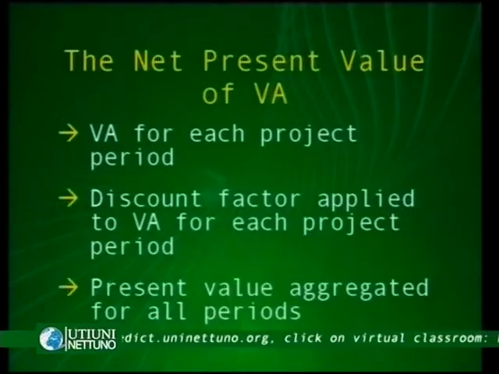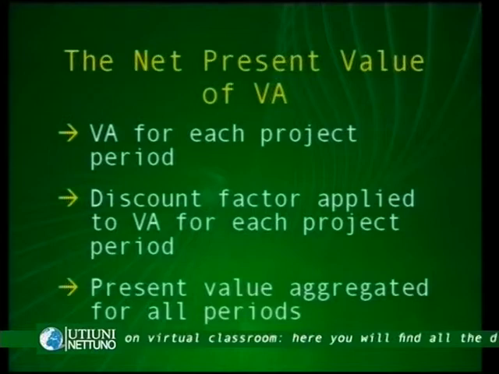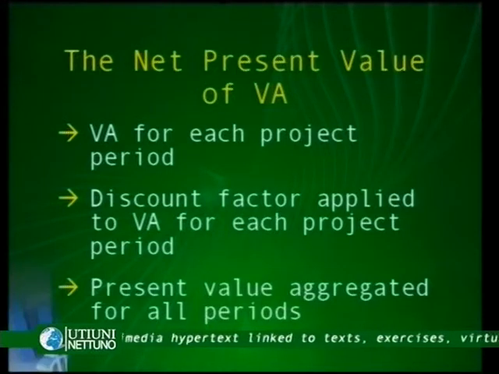And finally, once we have calculated all the value added, and we have discounted each of the value added to time zero, so to the present moment, these value added are comparable, and therefore I can just add them, and in this way determine the aggregated present value for all the periods, and this will be the net present value of value added. So as you can understand from this slide, the most critical aspect in determining the net present value of value added is the calculation of the discount rate that will be at the basis of the discount factor. And therefore now we'll analyze in detail these topics.